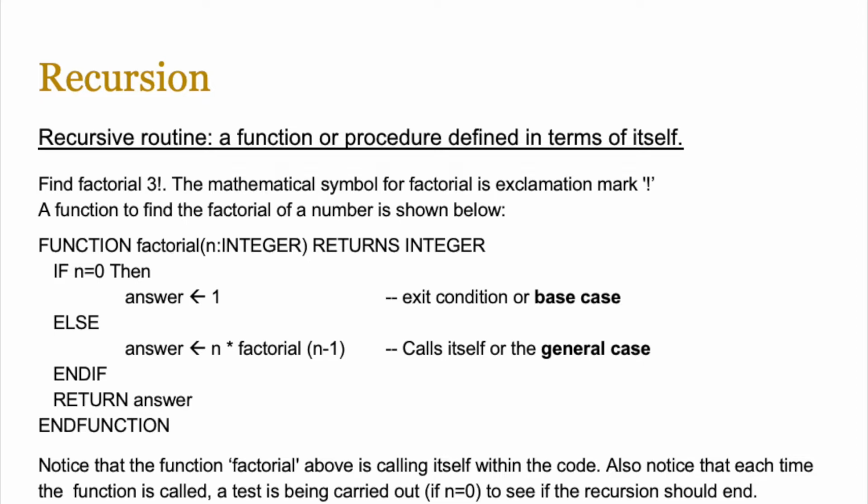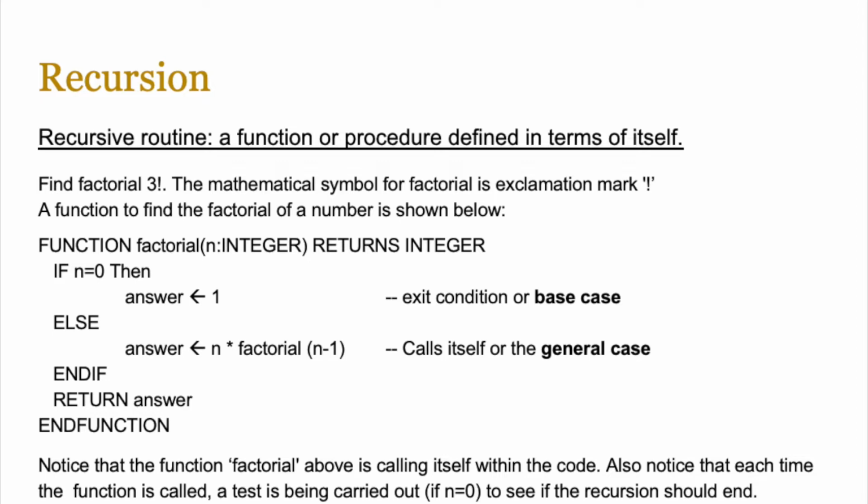The actual calculation works like this. Factorial of 3 is equal to 3 times factorial of 2. And factorial of 2 is 2 times factorial of 1. And factorial of 1 is 1 times factorial of 0. And it doesn't matter whether it's 3 or it's 3000, the steps are going to be exactly the same. So we can probably write a function that can work all of this out. And you see an example on screen. The function factorial takes an integer n, and n could be 3 or 3000, that's up to us, and it returns an integer value back to the main program.